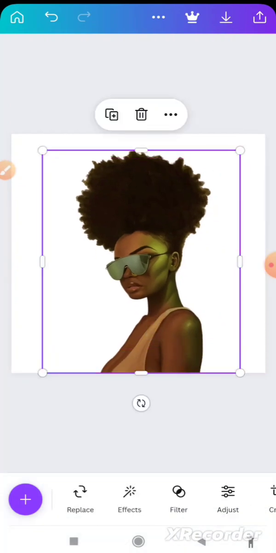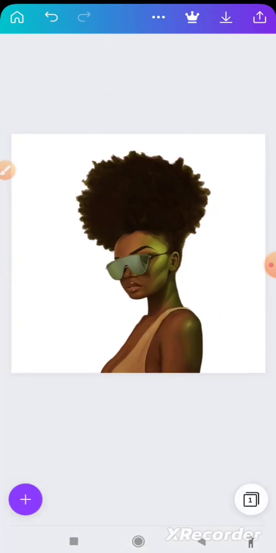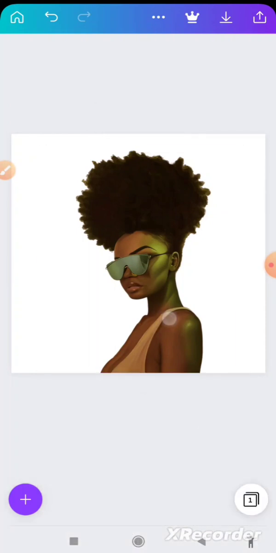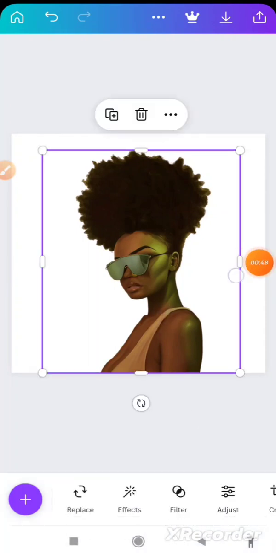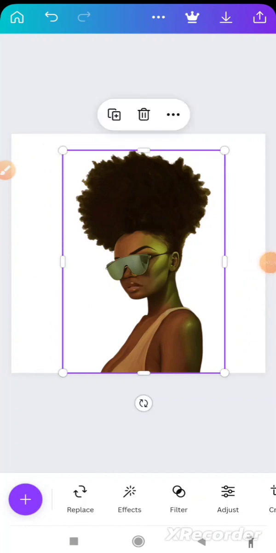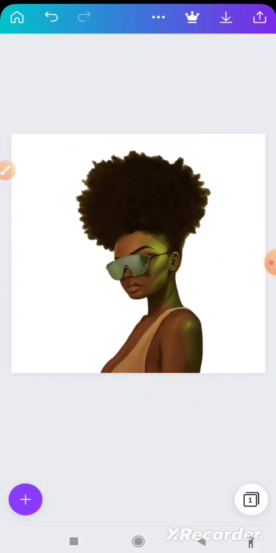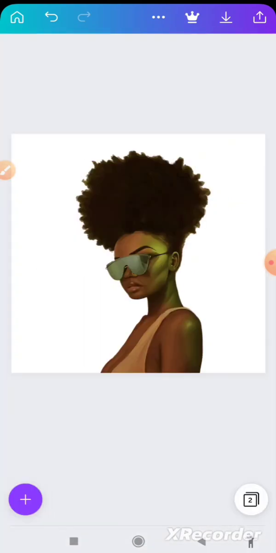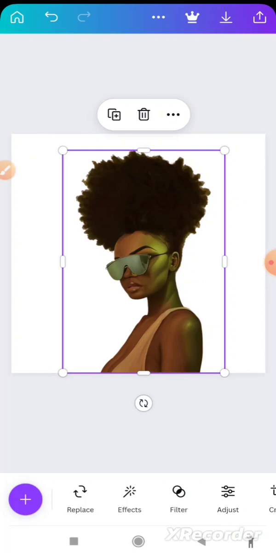In case you want to add your own, you can just go to the plus icon and import the image from your phone. Okay, so now that we have this, I'm going to just crop it and adjust it. I want to edit this image first to make it more realistic, but for the sake of comparison, I'm just going to duplicate this particular page. So I'm going to click here and duplicate it. So now we have a new design page. I'm going to work on this image here.